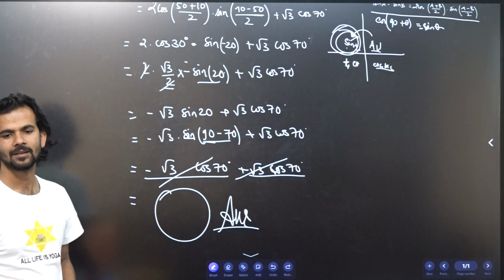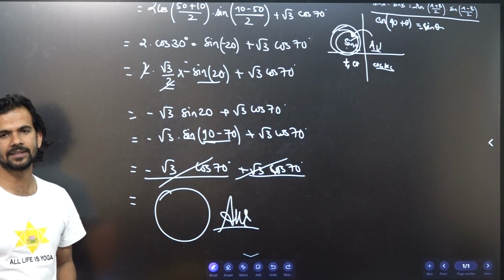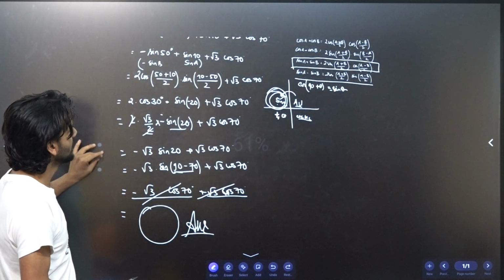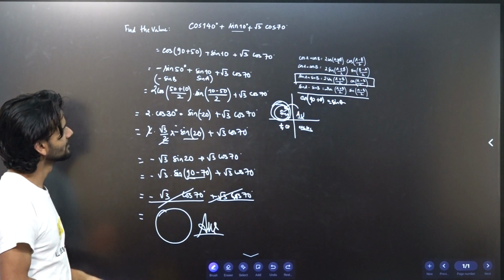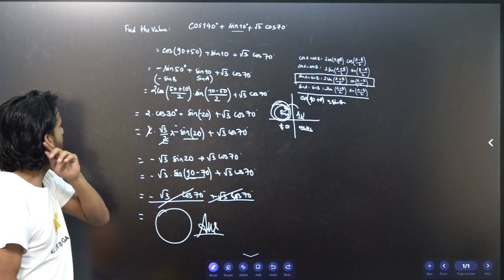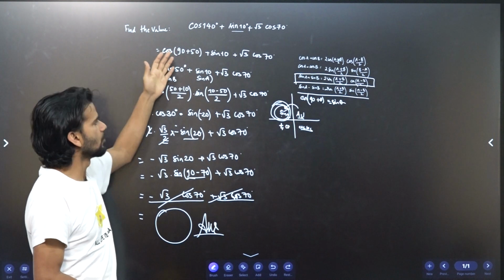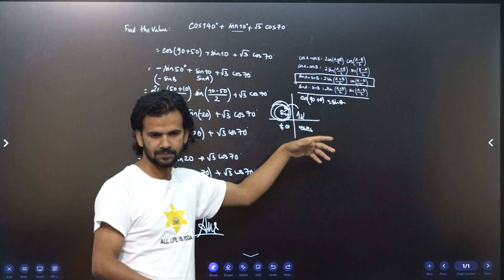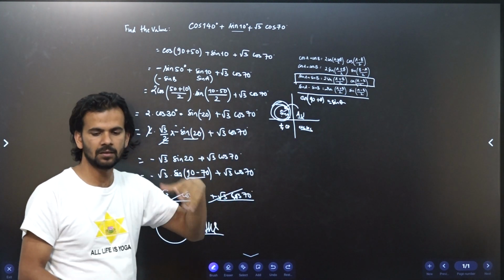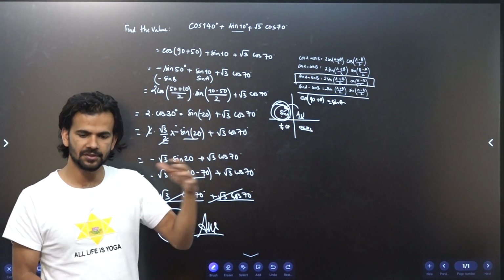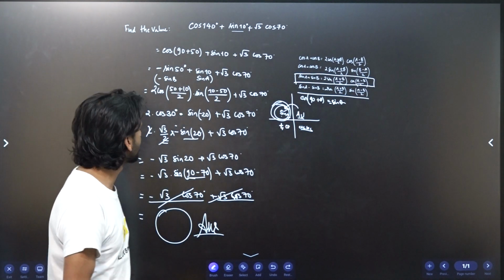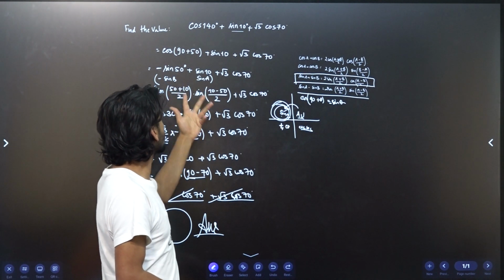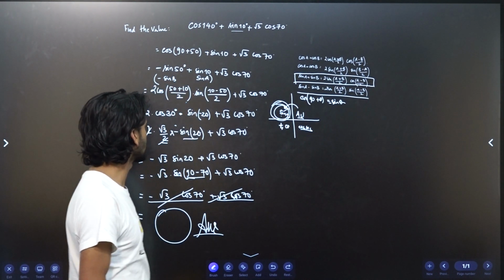Zero. Make sense? So what are the techniques that we have used here? What are the things that we need to know? First, we need knowledge of changing cos 140 degrees into cos (90 plus 50). The first thing is to be aware where trigonometric functions are positive and negative. When it's an odd multiple of 90, sine changes into cos, cos changes into sine, and so on, right? And then to be able to change sum into product.